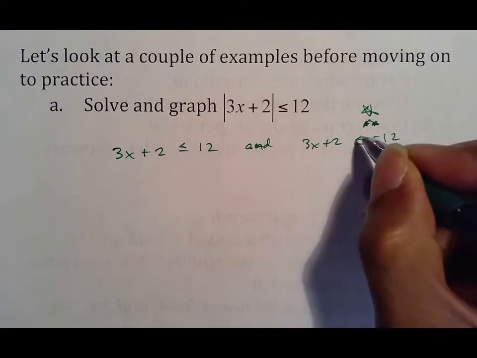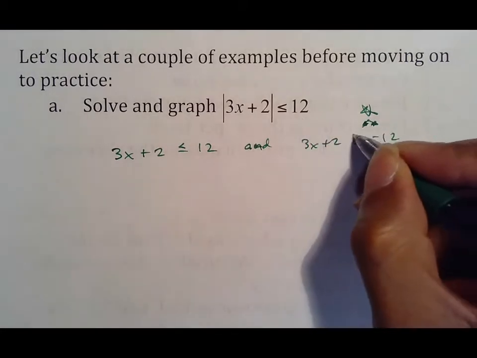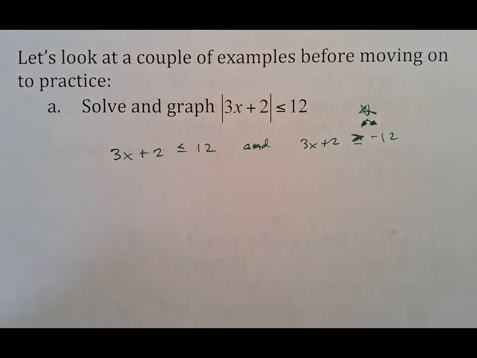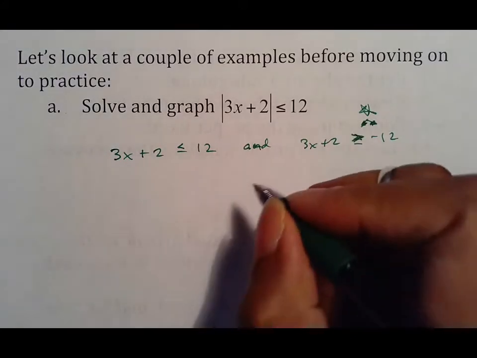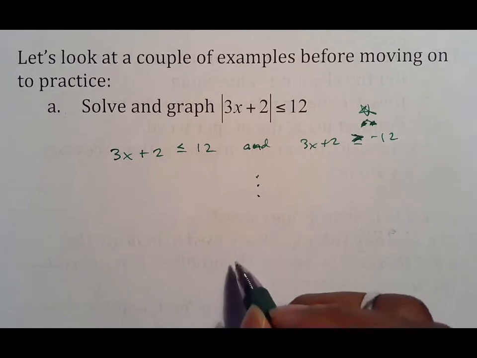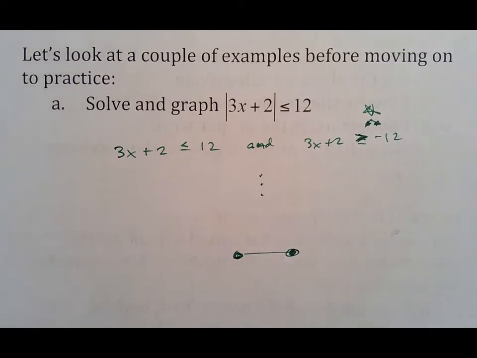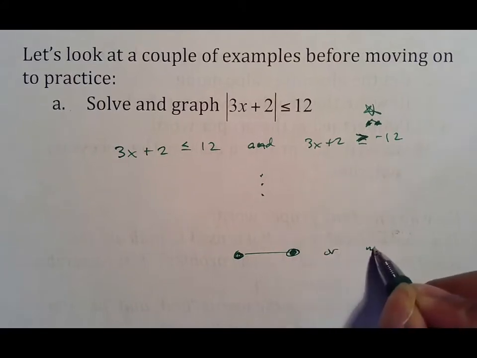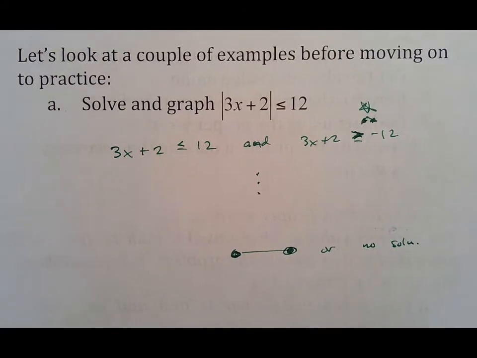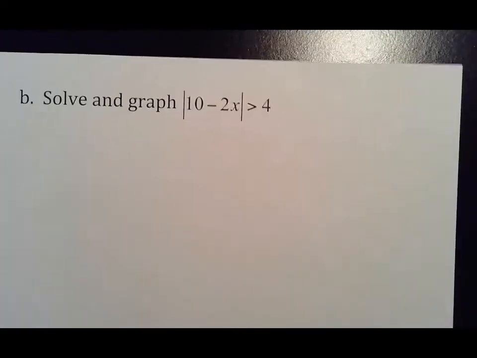I didn't switch the sign. How smart am I? So switch the sign and switch to 12, and that is where you end up. But again, I'm not going to graph this, but I can tell you that because it's "and," your graph should look something like this. Because it's closed, it's an "and," and I know that "and" is typically going to be in the middle. It's either going to be this, or it's going to be no solution, because there's no way you can have an "and" that's not shaded in the middle. Well, I guess there are some that do it. It's just not going to happen here. Don't confuse yourself. Don't let me confuse you.